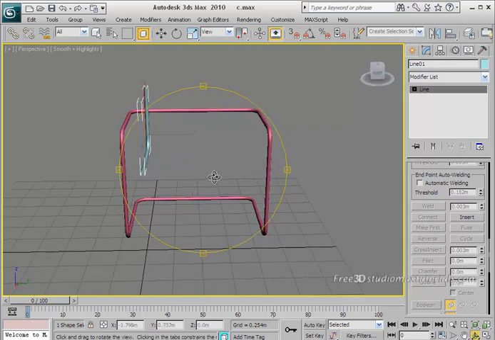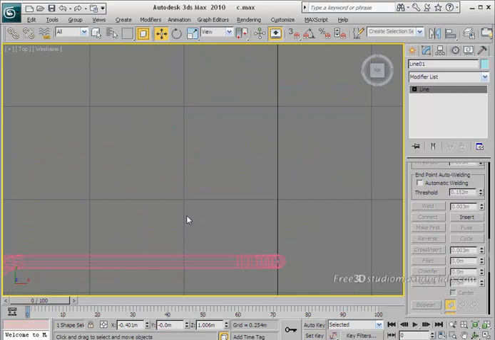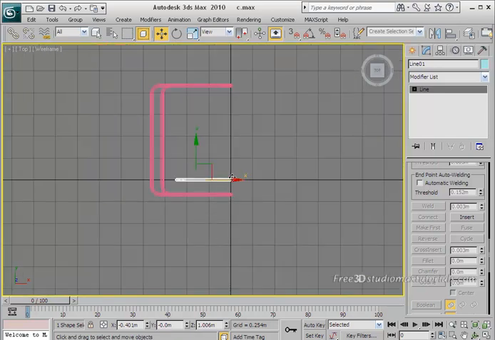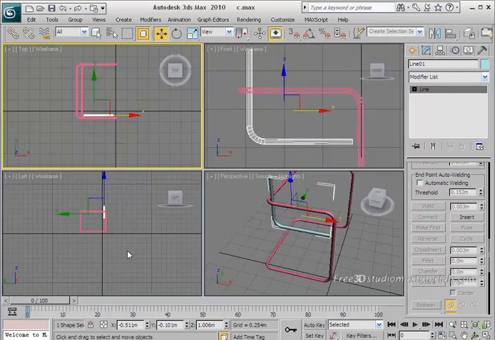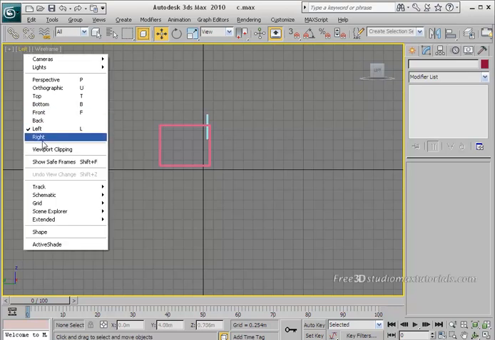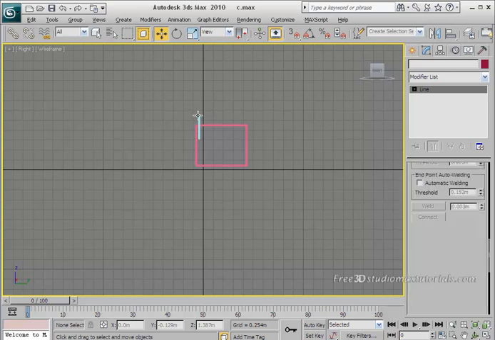Just navigate a little bit in our scene. It's good, but now we just need a little bit of modification in our top view. Just make him a little bit backward, and here change the left view to a right view. In this way we can see the circular shape of our spline. So you can see here we have our left view. Maximize it, go top, click on the left, and there we have a right option. Just click at the right, and as you can see, we have converted our left view into right.